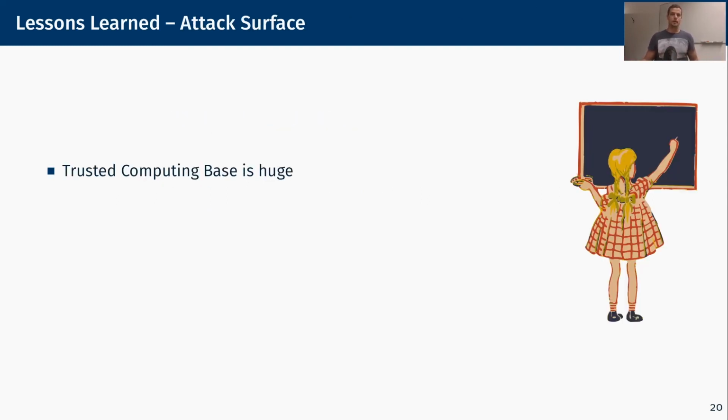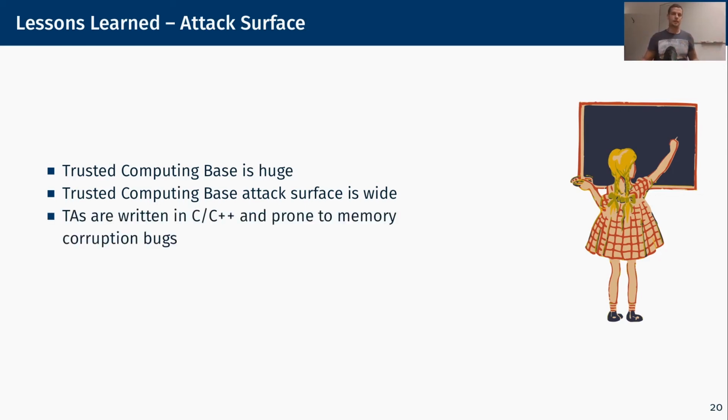and opens the door for brute forcing the key encryption of the device. Lessons learned regarding the attack surface. We've seen that the trusted computing base is huge, 16 times larger than previously reported by other researchers. And the attack surface is wide, meaning everything we have found is part of the user mode in this trusted execution environment and directly exposed to the untrusted normal world. All of these components are written in languages like C and C++, which are prone to memory corruption bugs. And you would think that effective mitigations are in place to mitigate the risk of exploitation, but that is just not the case.